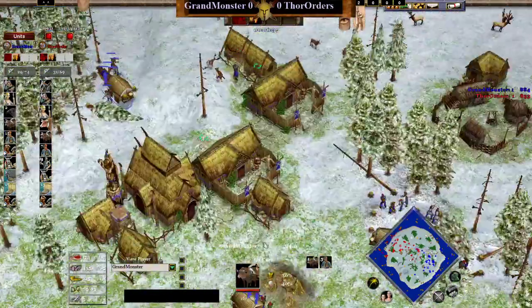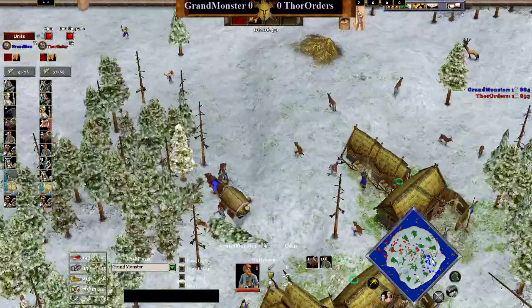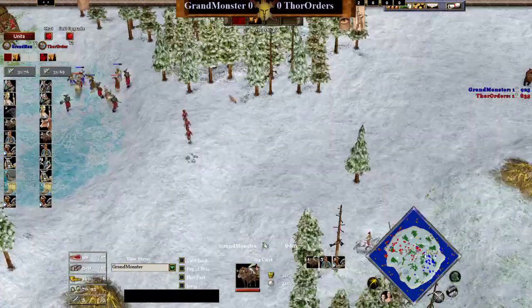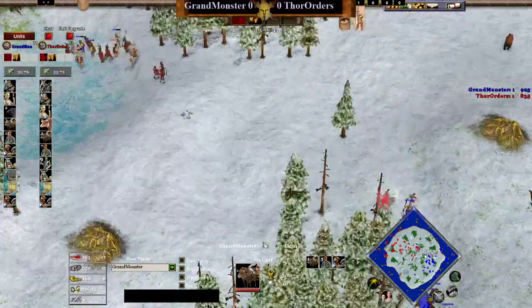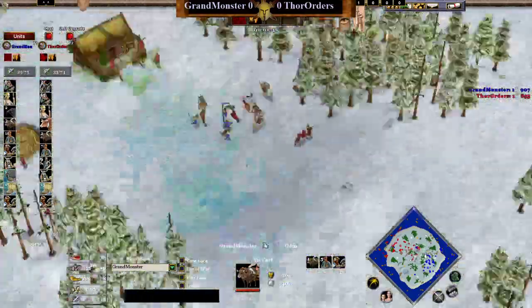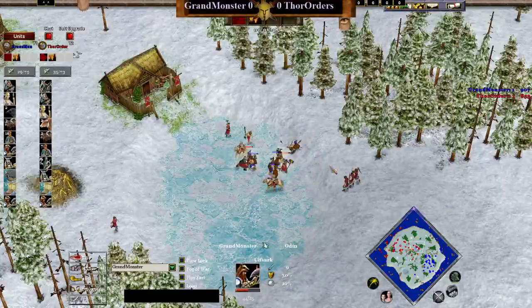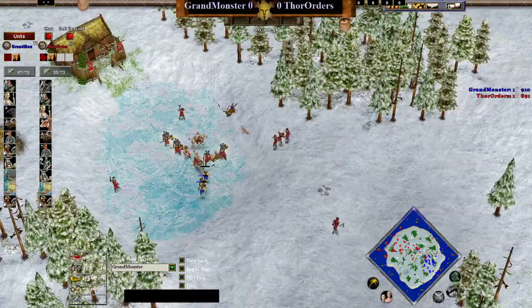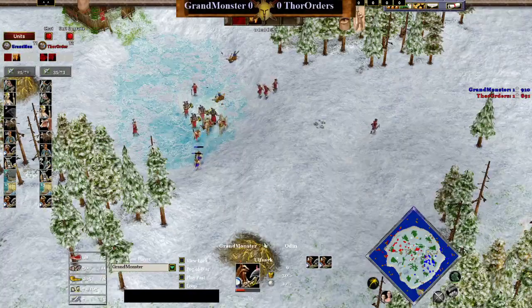You see GrandMonster, on the other hand, he split his wood gathering into two different groups, so that Forest Fire isn't going to force as much idle time. Let's see here, a bit of a skirmish. GrandMonster is just moving his All-Stars forward to see if he can get a little bit of a raid in, but these units are going to get caught.